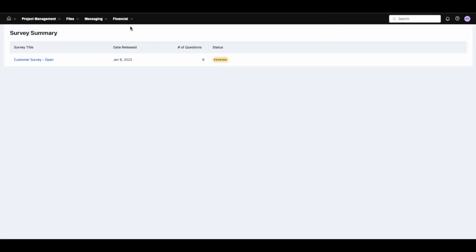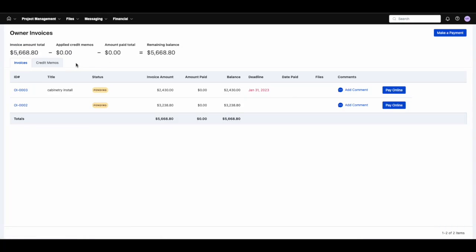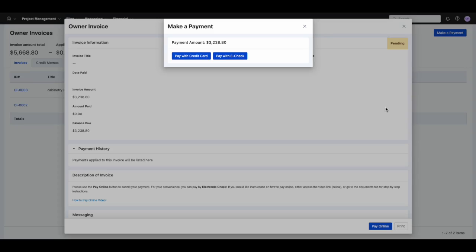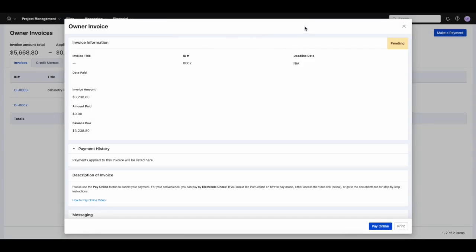If you're working with a cost plus builder, you may be given access to job expenses as well as the budget for the job. That information can be viewed in the bill PO and budget tabs. Invoices can be managed directly from your portal as well. Here you are able to see past and present invoices from your builder. If your builder is set up for online payments, you'll be able to pay them through Buildertrend.